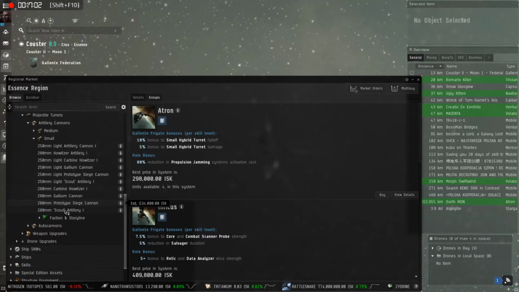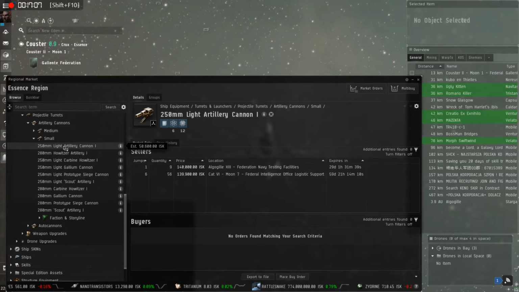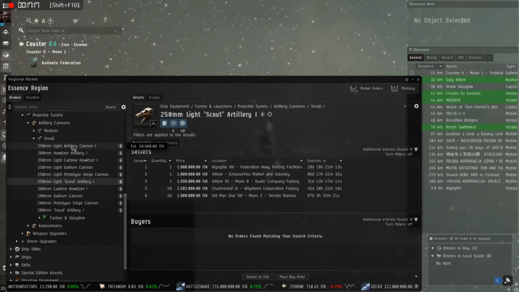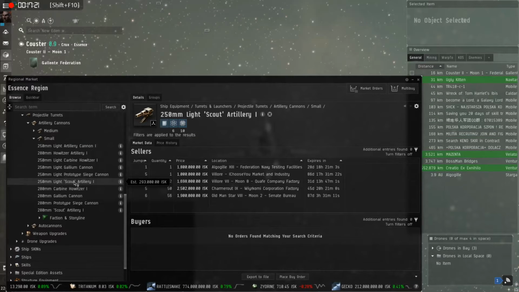So these are your choices. This is probably the most effective one for new players because it doesn't take a lot of power to run. This is the same gun, but even lighter, which is better for lighter ships. It's a light scout artillery. Okay, it doesn't necessarily mean it does more or less damage. It just weighs less, probably uses less energy to run.